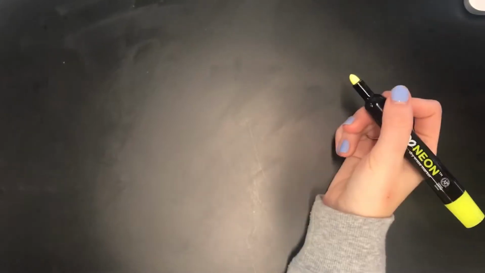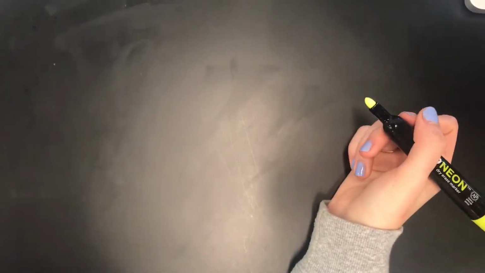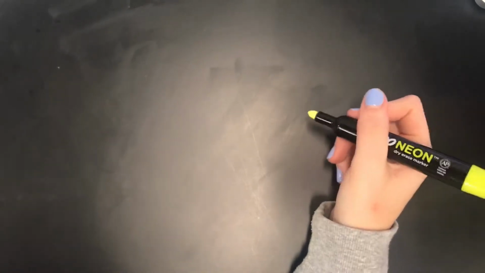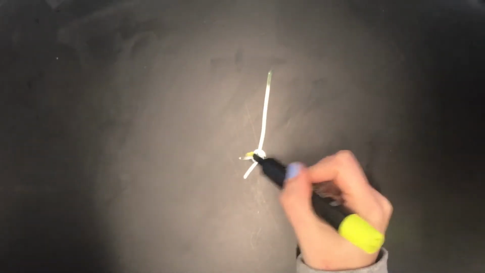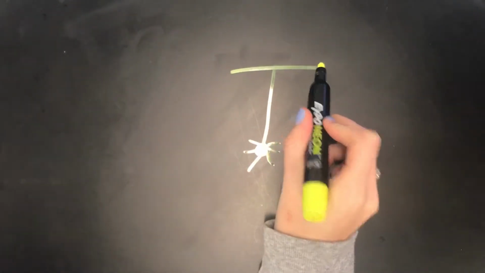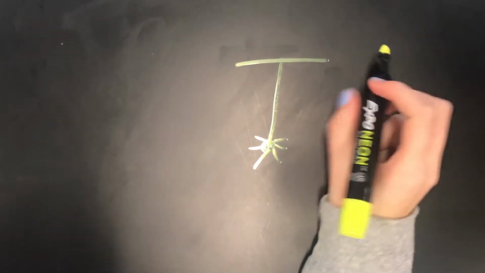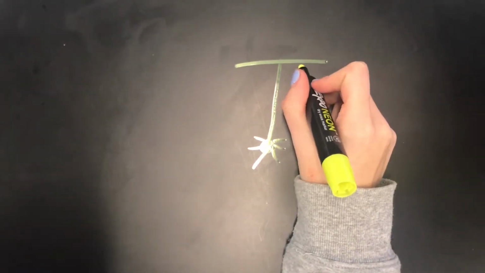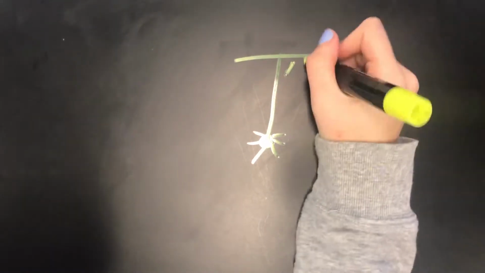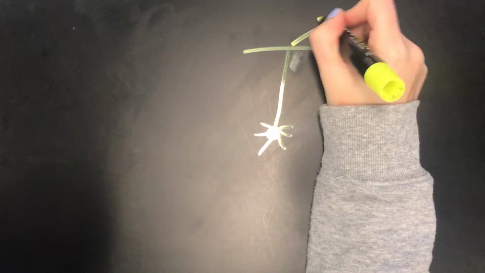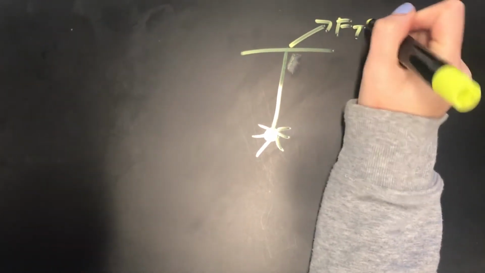So, for the tension force, it's transmitted through a spring, rope, or wire when it's pulled tight by forces acting at each end. So, for example, a spider is suspended from the ceiling. And what makes it stay there is the tension that is transmitted through the web. So here, the tension comes from here.